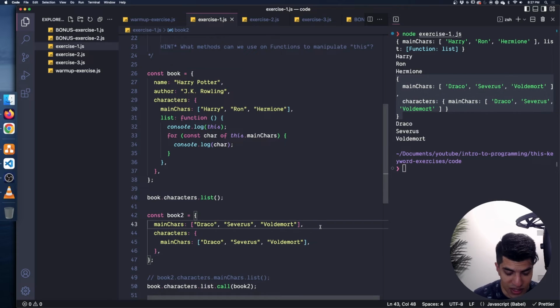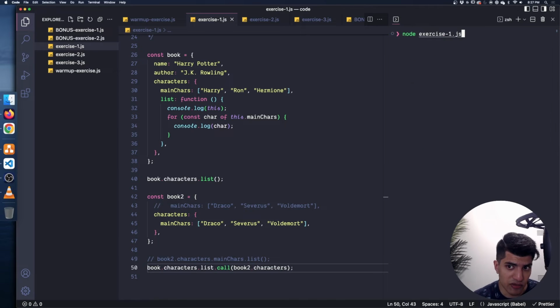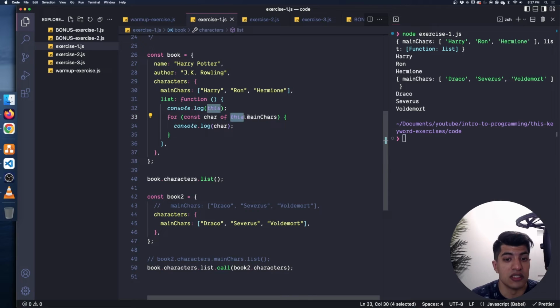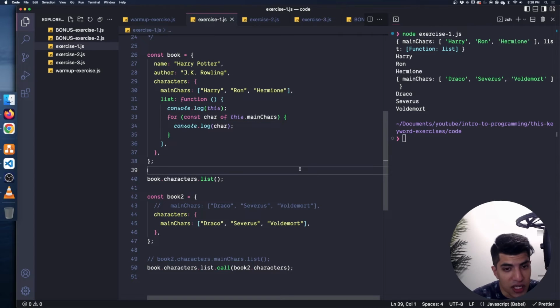So that looks not great. If I got rid of that, what we could technically do is call it with book2.characters like this, which is a little bit cleaner because it follows the same format. And you can see that in this case, we are passing in this object right here, which is an object that has a main_characters key and a value of an array, which is exactly what this.main_characters is looking for. So this object.main_characters is looking for this key, and it's going to grab this value. Okay, definitely a little bit confusing, but hopefully going through that makes a little bit of sense.